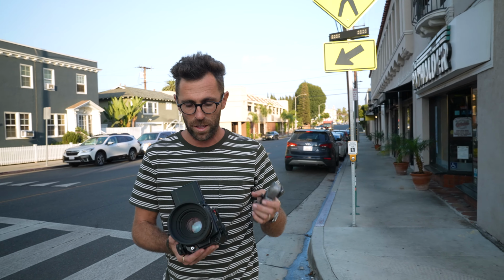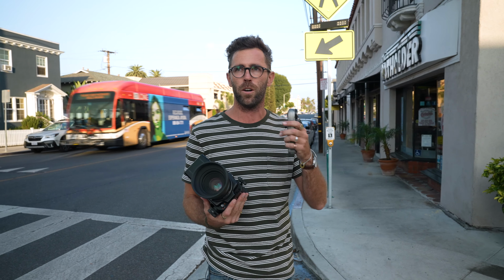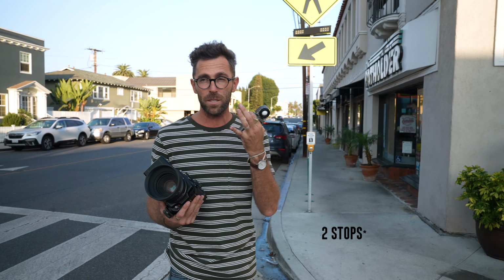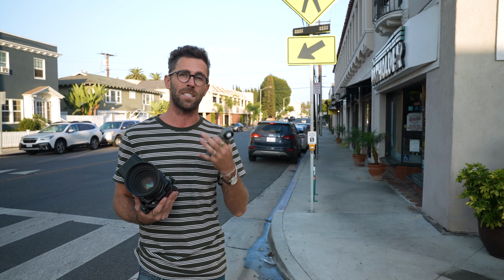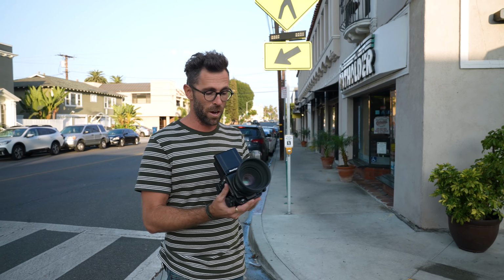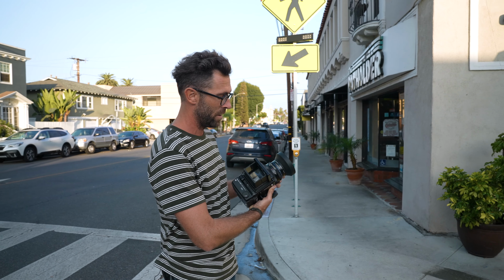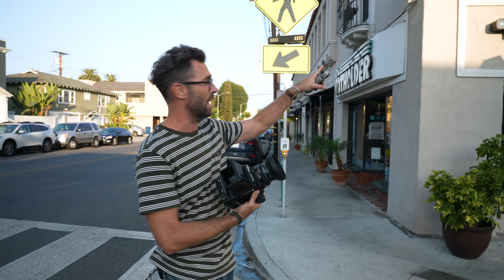The RZ67 only goes up to a 400th of a shutter speed. So as I'm pushing the film, I should have thought of this ahead of time, but I'm shooting 400 speed film. As we get up to 3 stops, that's basically pushing the film up to 1600. So we're going 400, 800, 1600. Fortunately, you can go up to F32 on this. So we're now shooting 125 at F22 to get that sign up here.